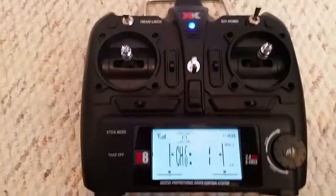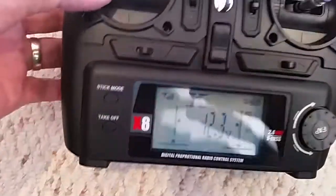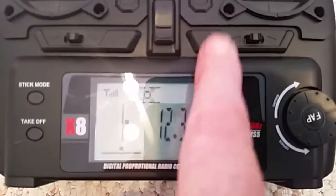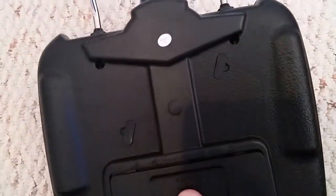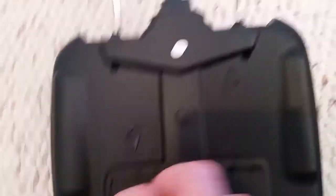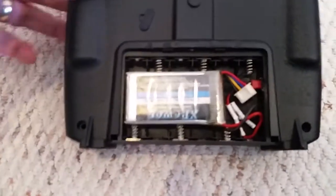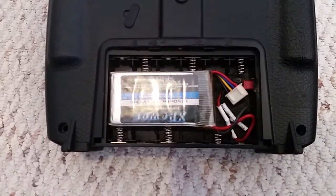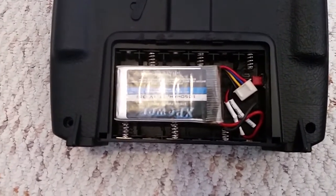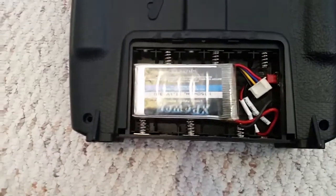So what we now have is our working transmitter. If we pull down our go-home button and check our voltage, we now have 12.3 volts and a full TX bar running on our lipo, which is nicely tucked away in the back of our transmitter. And if it does happen to go flat on us, we can always keep our trusty Energizer cells as a backup and still use them if need be.